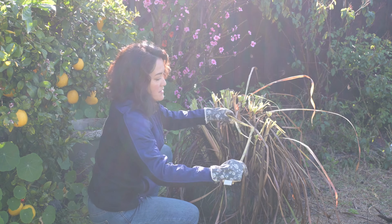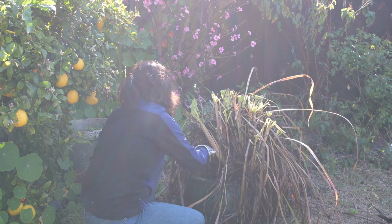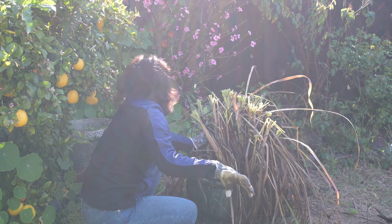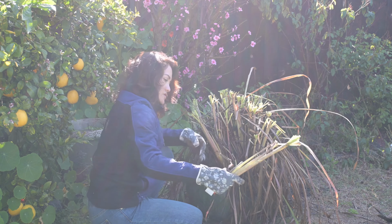I want to make room in this pot for it to grow. So we'll keep going. Look at it, and you want to remove all this old dead leaf stuff. Look, another stalk just came off.